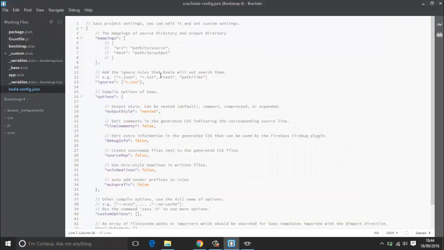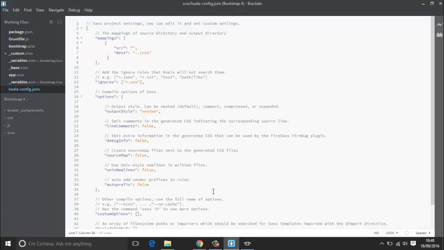So in here is the settings for Koala. What we're going to do is change the mappings. So if you uncomment these in here, you can do that by doing Control Shift and a slash if you just mark them all. I'm just going to remove them here. So there we are. We're interested in just keeping the same directory, so we'll be fine just doing that. However, what we are also interested in is actually going out of this directory and going to the previous one. So doing that like that, and then we're going to go into a CSS one. So this is a new path.